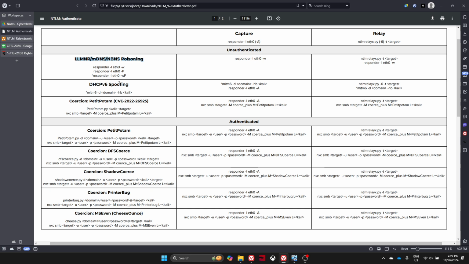So that's one option. The second option, DHCPv6 spoofing. So that's where when a machine joins a network, it requests an IP address over DHCP, right? Unless it's configured statically. But if it's not configured on the machine itself already statically, it requests an IP address over DHCP. And basically it reaches out, it says, hey, I'd like an IP address, and then a DHCP server responds to it and says, here's your IP address. And it also adds additional information like DNS servers, that kind of thing.